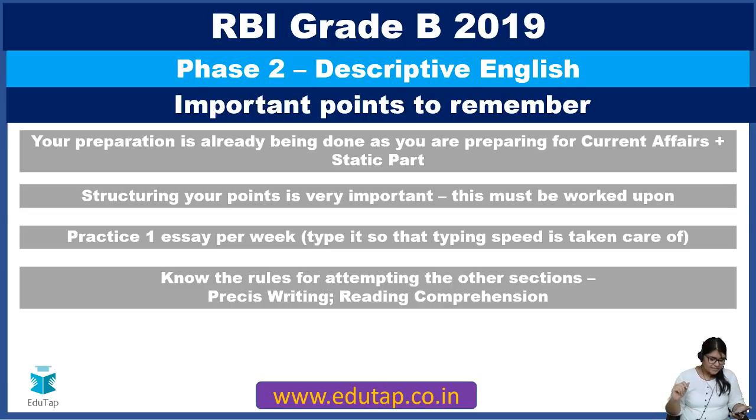And guys, if you feel that you are not very comfortable with English, then you can do 2 essays per week as well. But for now, I would say the ideal thing would be 1 essay per week. Know the rules for attempting the other sections, the general rules, reading comprehension, everything will fall into place. Other things, we can do after phase 2. Do not worry much. Keep your practice going. One essay per week, doable. Keep a Sunday for it. And the remaining thing, we can discuss during phase 2.